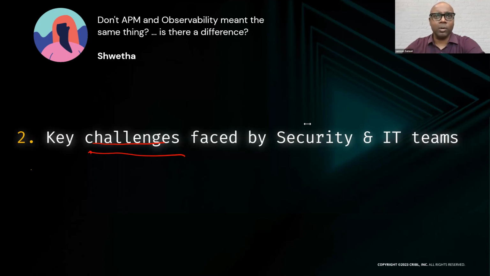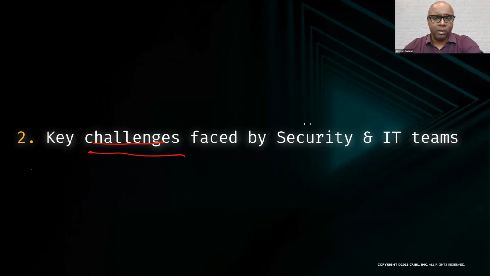It's not going to tell you a lot about what's going on underneath it in terms of the dependencies and the various interactions happening between it. So yeah, you might know that the service is down, the website is down, but it's difficult to find out why it's down. Observability data will help you to narrow down what happened and how you prevent it from happening again. So I think at the moment, in today's world, it's very similar, but over time, I suspect you'll see that APM becomes more focused. Observability is going to be something that is going to be evolving over time.